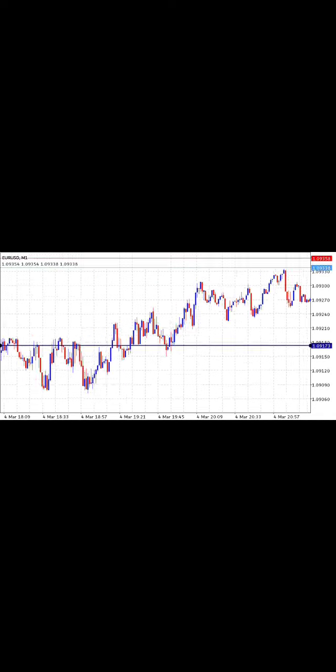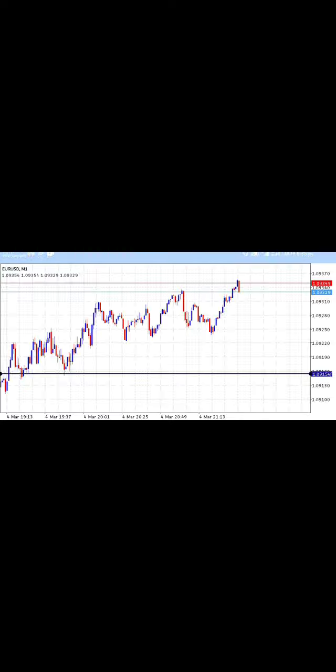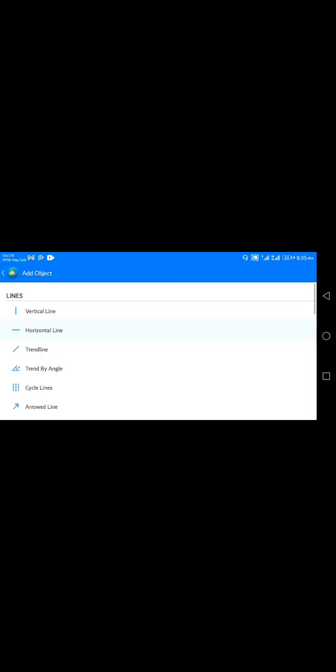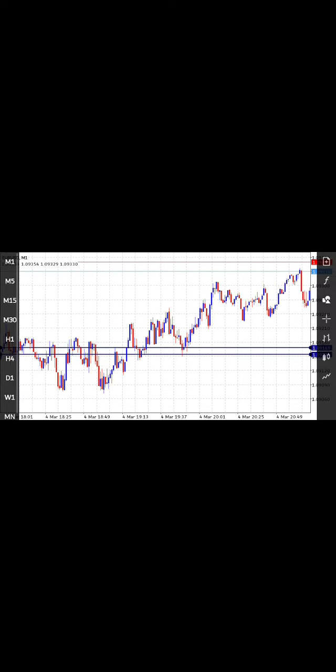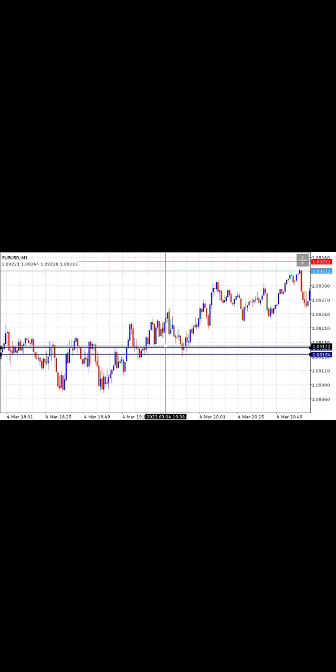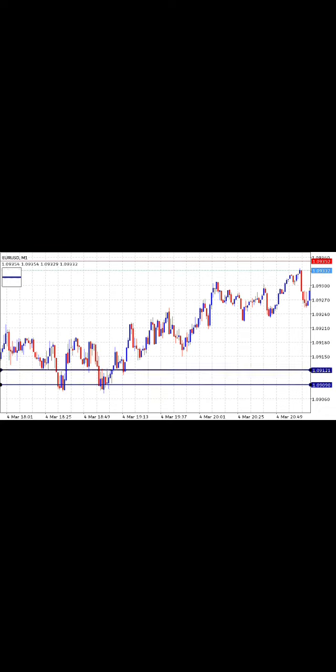Okay, now from this point, from this point. Okay, let me add it. From this point, you can see that break of structure. Okay, let's take from here now. From here, you can see that break of structure. So my order block now will be here. That red candle before that impulsive move is this candle here. Is this the red candle? That red candle here. You can see what the price does.